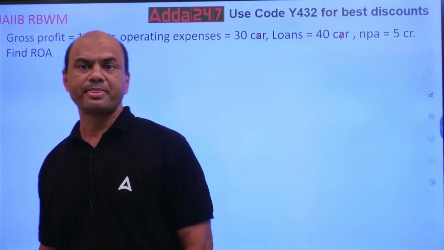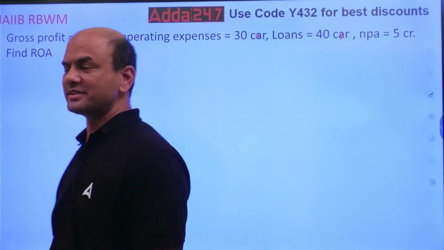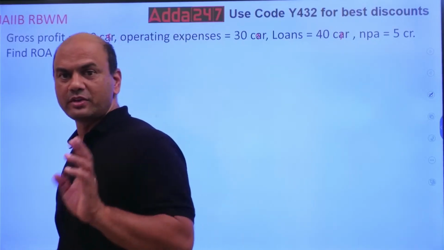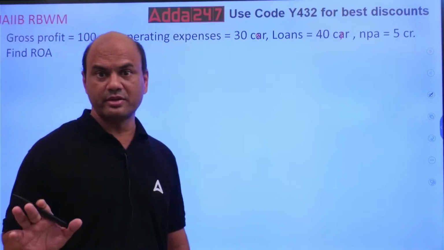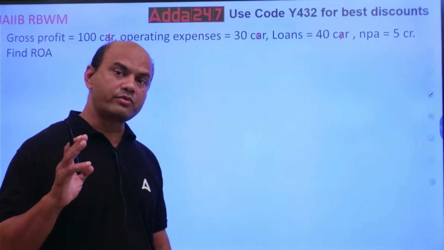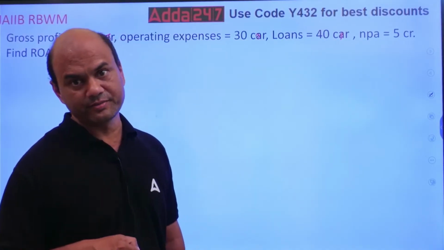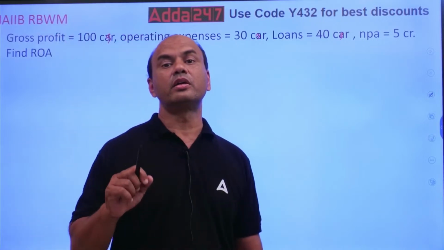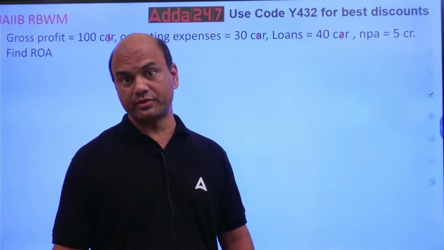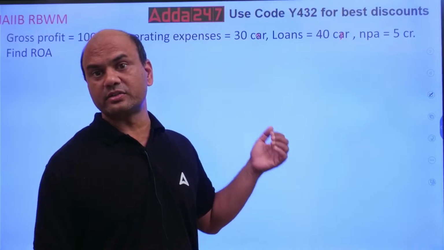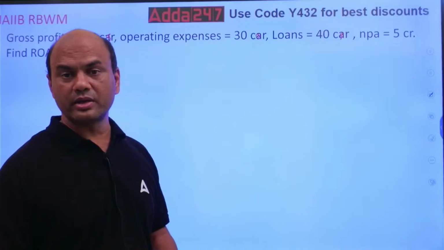What is ROA? ROA means return on assets. Two terms you will get now in your RBWM. RBWM has difficult numericals, kindly note. You have numericals in Chapter number 4, Branch Profitability, then in your tax planning, then in your housing loans. You also have big case studies. This can be asked as a case study also. They can combine 2-3 questions over here. ROA, ROE, many things can be combined.